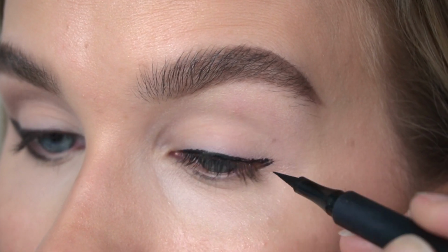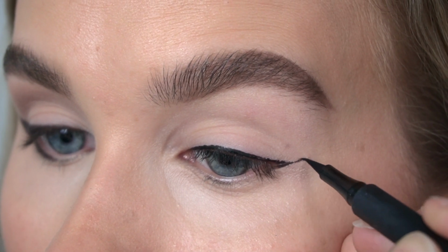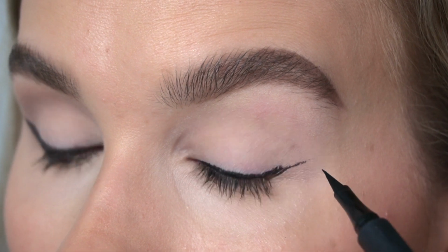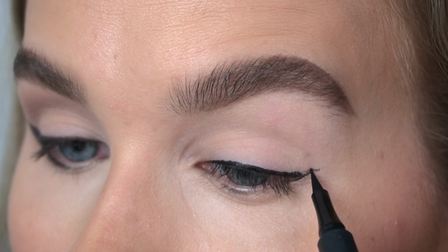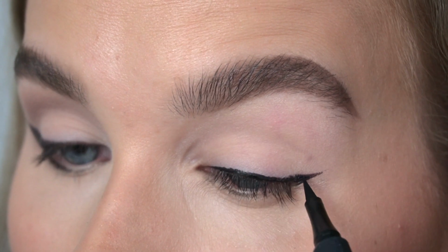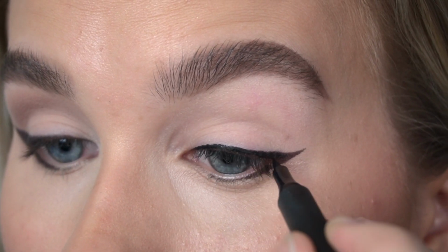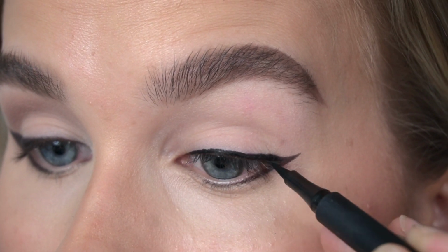Next, we're moving over to the don't side, and I'm obviously using a liquid liner to create a very harsh and contrasty line. I'm creating a quite thin wing, and I'm not following the lower lash line when I'm doing the wing, which makes this wing look a lot more droopy and sad.